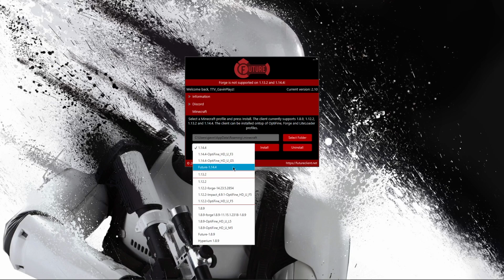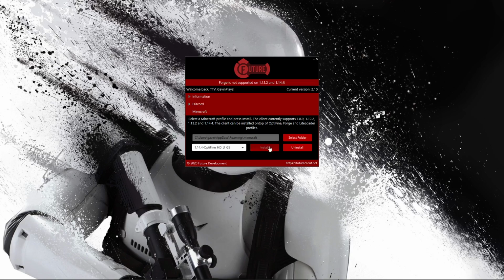So you'll click which version. Like if I wanted to do it on my Optifine 1.14.4, I do it on this. So I'd hit this and hit install. I already have it on there. If you want to remove Future Client from that so you can just play Optifine, you'll just select that version and hit uninstall. After you do that, you can just launch Minecraft Launcher and launch whichever version.